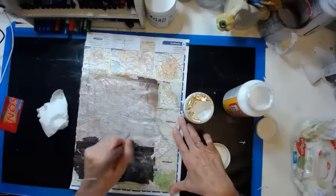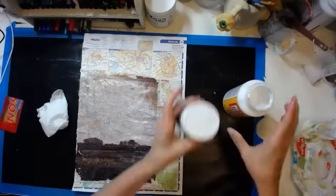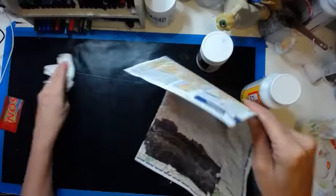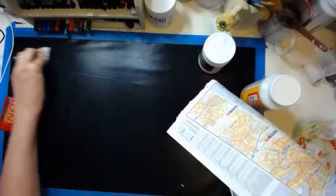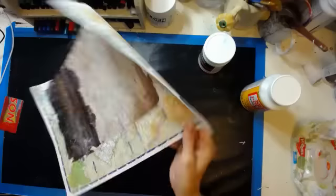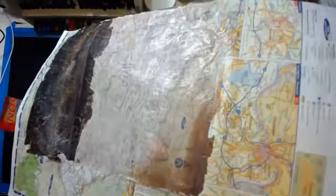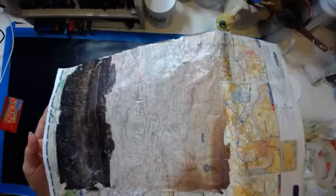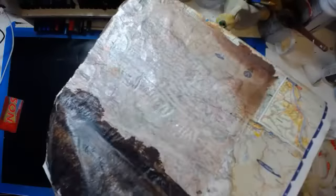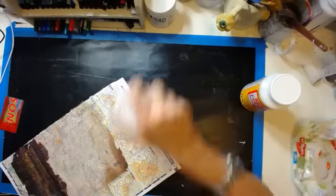Because I'll probably use it as a background. I was just experimenting. Okay, trying to get the gel medium up off the mat more. See the map through it. So it'll go a little more clear later. All right. I'll set that aside to dry.